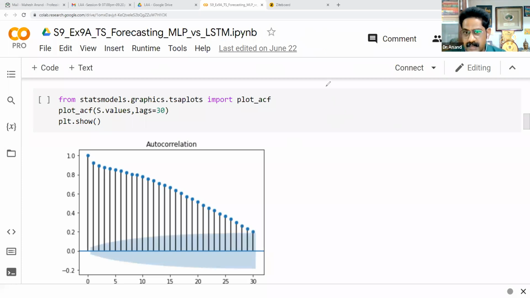At the end of the day, you're going to call the model. The programming content of the core algorithm will be hardly a few lines, 4 to 5 lines. So at the end of the day, anybody can design this. But what is the crucial part? Your data preparation part. According to the particular application, data preparation is very crucial. Application to application, your data preparation will vary. That is very crucial and challenging.